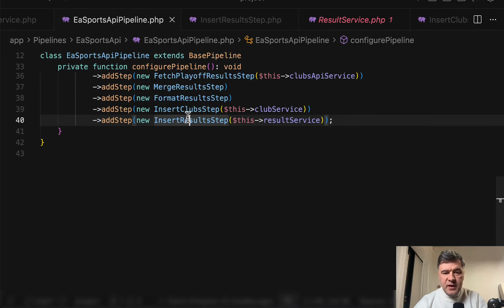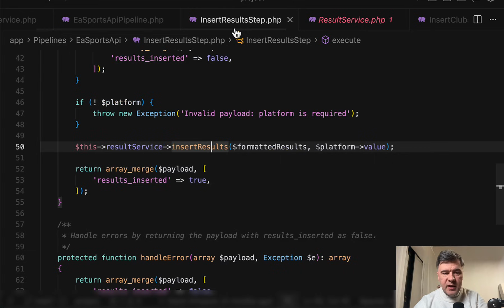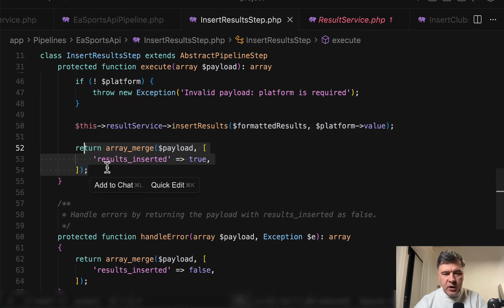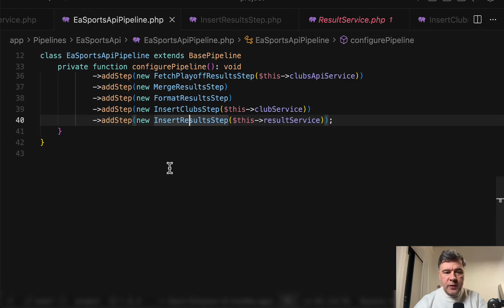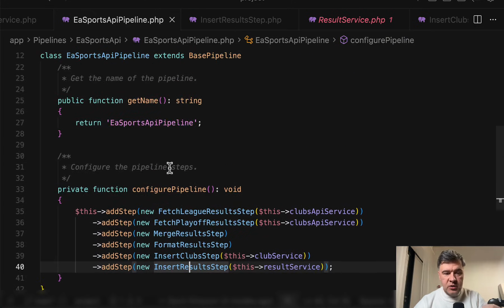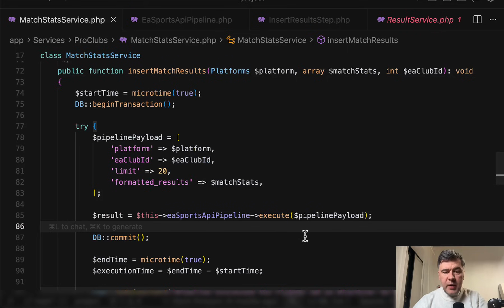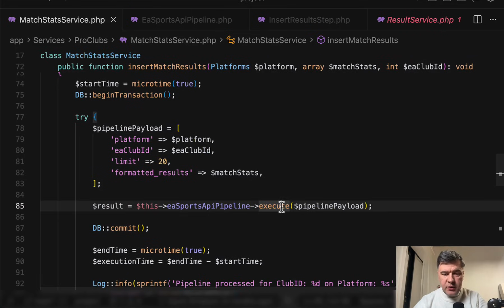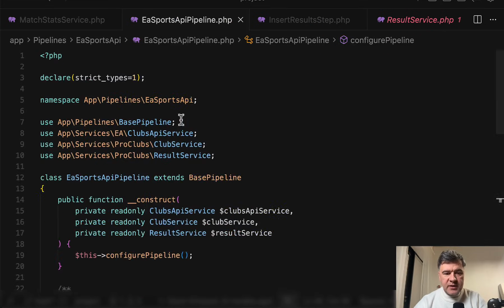And then after that step is finished, the result of that step is actually this, array merged, result inserted, true. So at the end of this, that whole thing returns the initial payload, which is passed from the initial service execute, and this is where we get to the base pipeline.